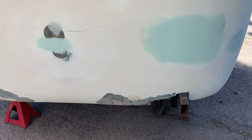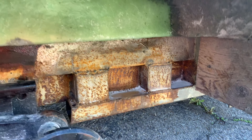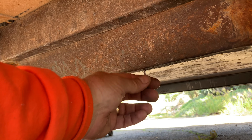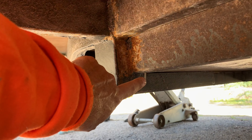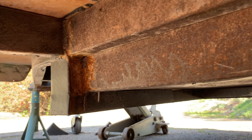Then we're going to clean our frame up and attempt to treat the entire frame today with POR-15. So we've got a lot to do today, but today's the day. I wanted to show you my framing - it got humidity rust all over it, but see how beefy that is? We had to kind of customize that just to make it a little stronger. What you don't want to do is leave stuff like this and forget about it, and one day you've got a flat tire or something. Here's another one - you're underneath reaching for something and you poke that because you never cut it off. So I got about a dozen of these in various places, and I'm going to go ahead and cut them off.